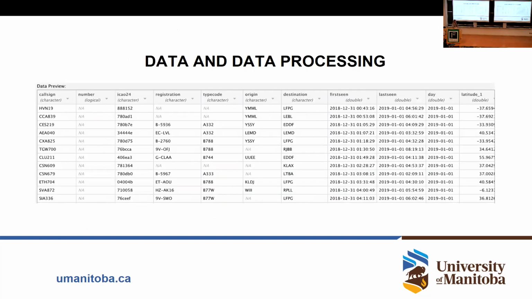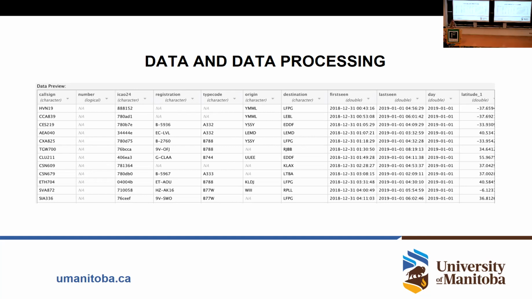So we found a data set which is open source. We have a screenshot of it. It does have a lot of limitations. Unfortunately, the way the origin and destination are computed means, as you can see, a lot of them are not available, which is not very good. And there's no cross-validation or cross-checking with external data sources for this data set. But we still used it.